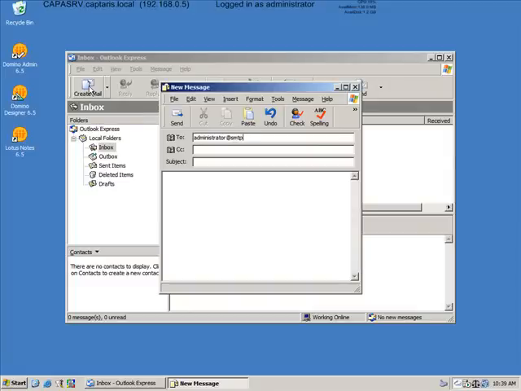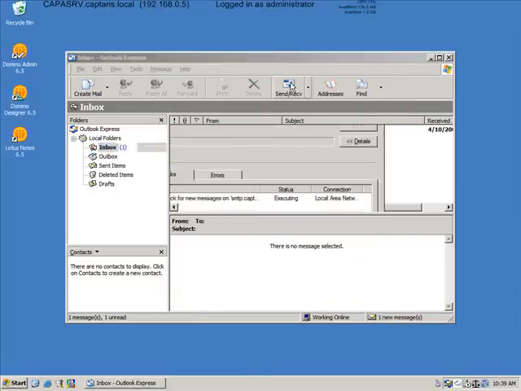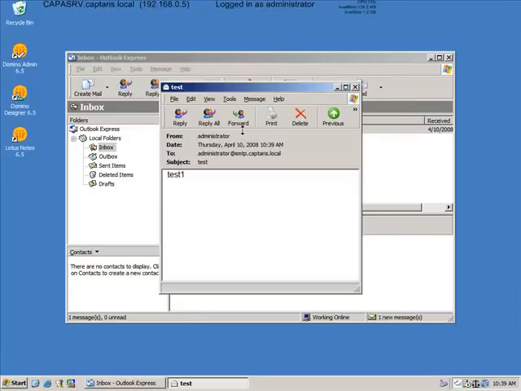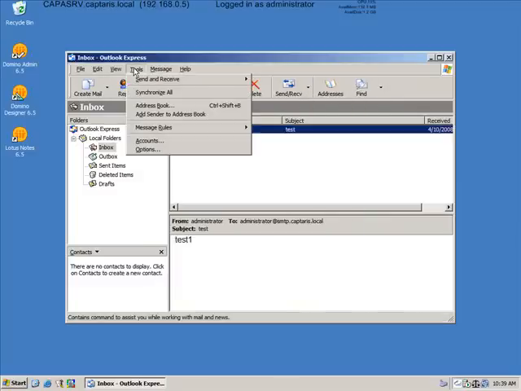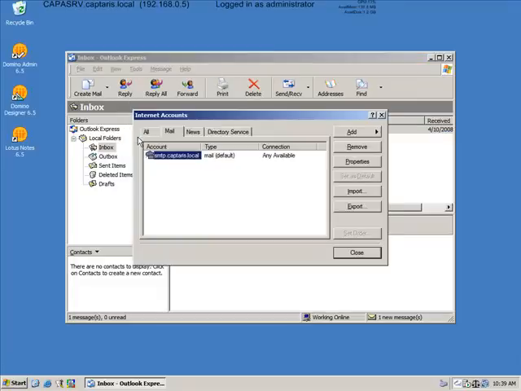Okay, so I'm creating a new message to myself. If this stuff doesn't work, there's no chance that Rightfax is going to be able to use the SMTP server. So I really need to make sure that my basic installation of the SMTP server actually works. Once I've tested this, the actual Rightfax stuff is easy.